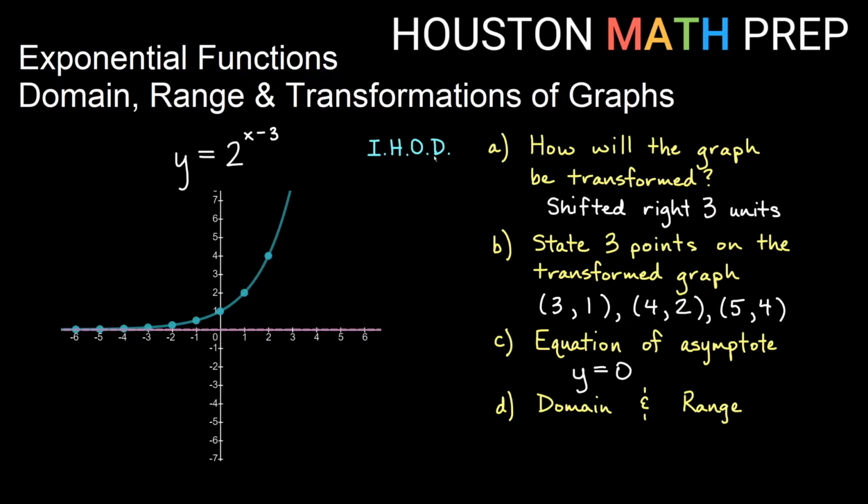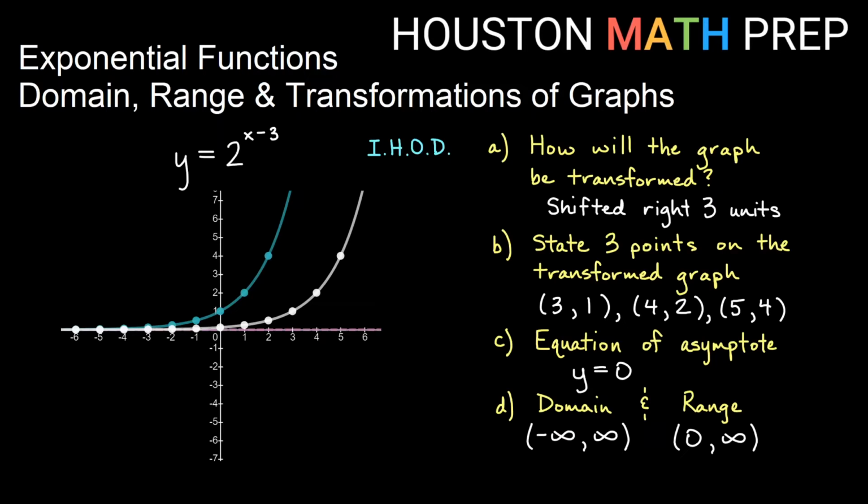Since this is an IHOD transformation, it may possibly affect the domain, but not the range. So we will keep the range of a regular exponential function, which is going to be 0 to infinity. Now, if we're trying to decide if this shift right 3 units affects the domain, first let's plot our graph here. So we slide everything over 3 units. It includes these points. Here's our asymptote in the same place. Does this have a different domain? Is it no longer negative infinity to infinity?